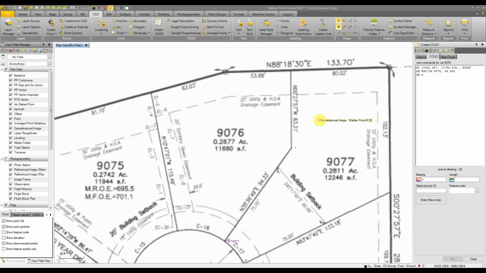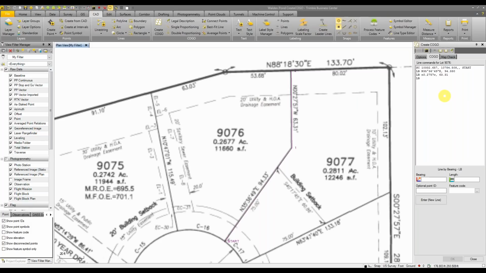Capitalization doesn't matter. And comma, just like in the second line, follow the same formatting, and then 63.31 feet. Enter, new line, and it creates a line segment and a point up to our next intersection.